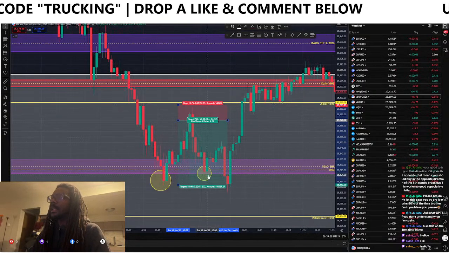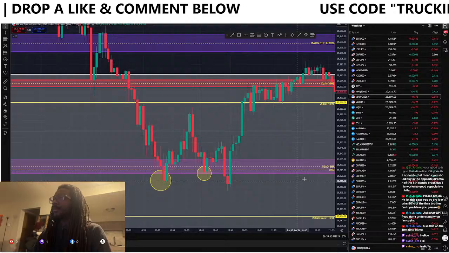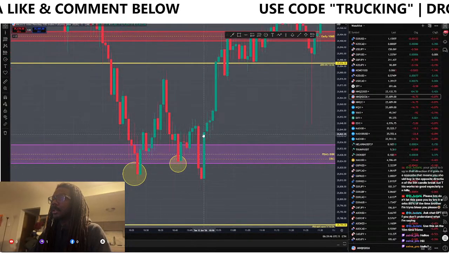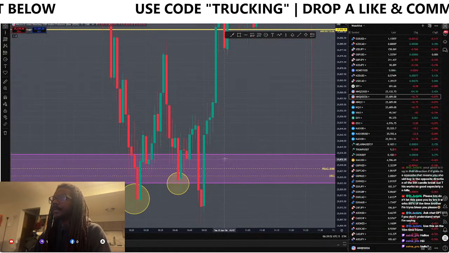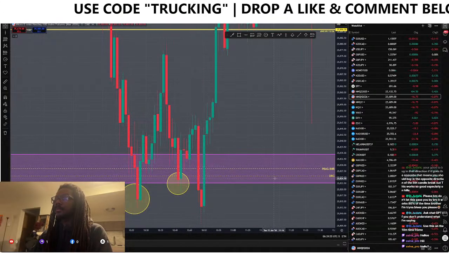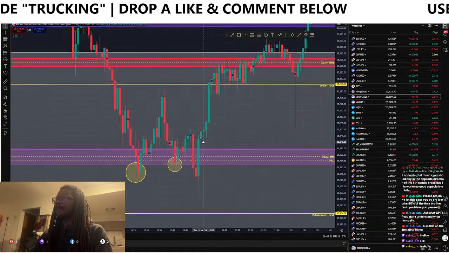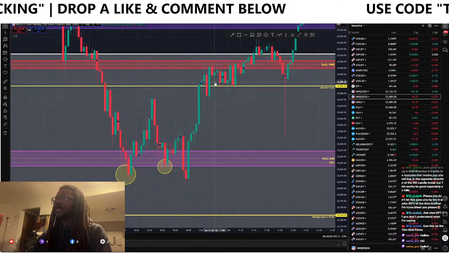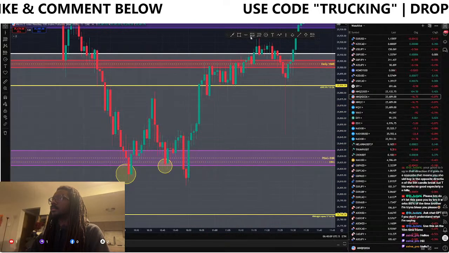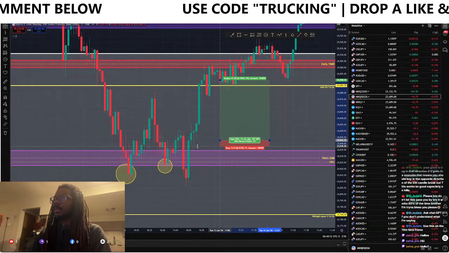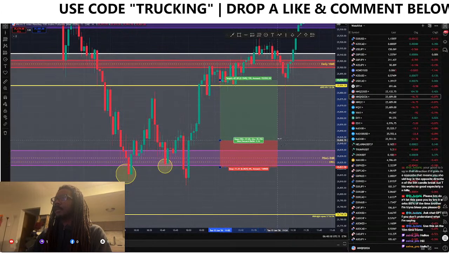Right? So you could have taken that sell, and then once you see these two little areas right here get swept, this liquidity sweep on a 1 minute time frame, this is a really fast moving candle right here. This candle moves so fast that it left the fair value gap completely open, right? And I will use this as a breakaway gap, right? So that means if I'm trying to find a buy somewhere in here, I will put my stop loss right in here like this. All right, so I will put my stop loss right at the top of this breakaway gap. If you want to be safe, you can put it at the bottom of the breakaway gap.